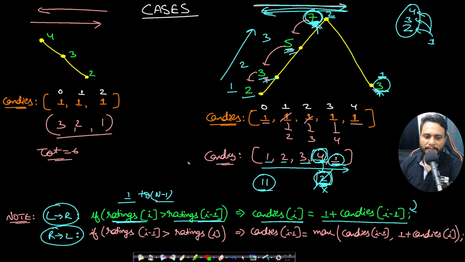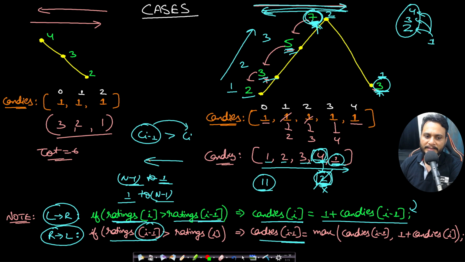And if you are moving from right to left, then the same thing will apply. Here I am moving from n minus 1 to 1, that means the last index to the second last index. So check the adjacent item, that means Ci minus 1, check it with Ci. If Ci minus 1 is greater than Ci, then the candies at Ci minus 1 will be the max of the already known candies which you got from the previous step, comma, 1 plus candies at I. Either one can give you the maximum, and that is what you have to retain. Okay, I hope it is clear.